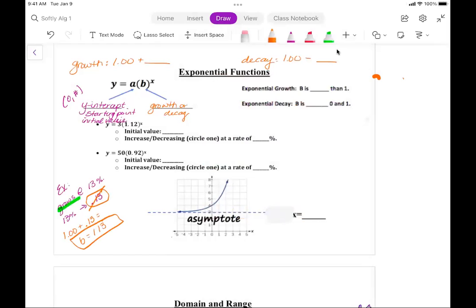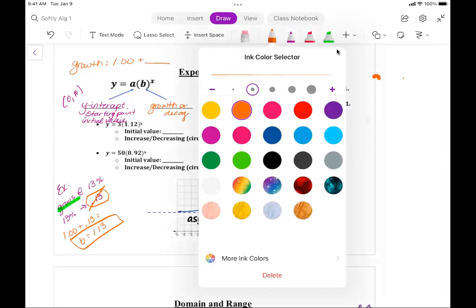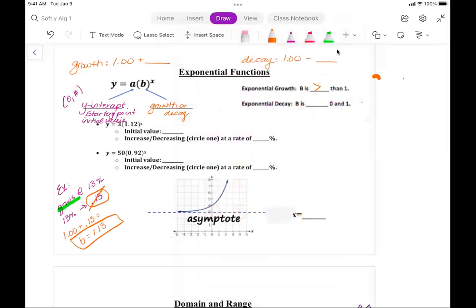All right. Exponential growth, b is greater than 1. It has to be bigger than 1 if it's a growth. It could be 1.01. It could be 5. It could be 3. It just has to be greater than 1. If it's a decay, your b is between 0 and 1. This is where we get the decimals from. For example, we've got 0.73 or 0.31 or 0.95. These are decays. They're in between 0 and 1. So think of money.